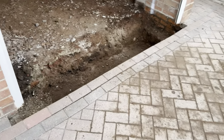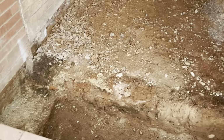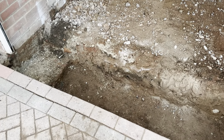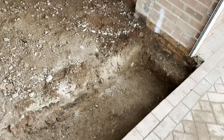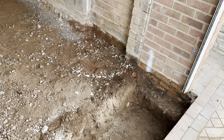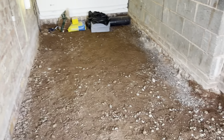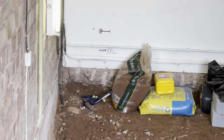But it was hardly worth the time, Max, was it? The time it took to do that. We've exposed the two footings there and there, so we'll wait and see what the inspector says about that. But we are about 300 mil deep there. Well, 300 or 350 did we say? 325, in between. Of concrete, which to carry two skins of brick and blockwork at 1200, I don't see what it needs to be any deeper. This is all ready now, as we've already pointed out, ready for sand blinding, and then our make-up of our floor to our FFL, which is over there, look, if you can see that.